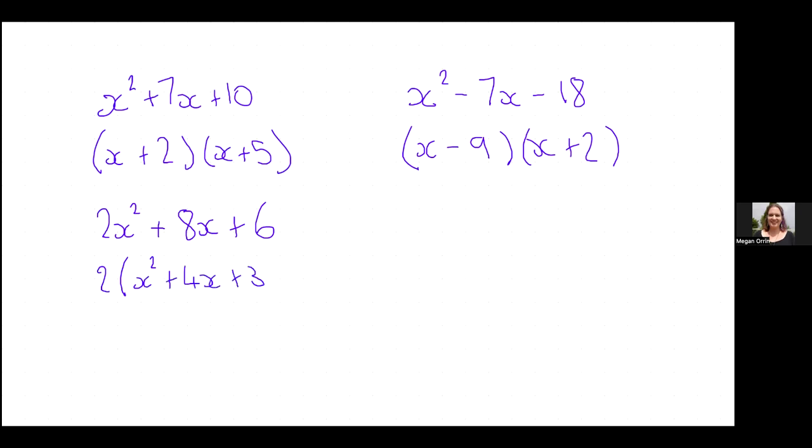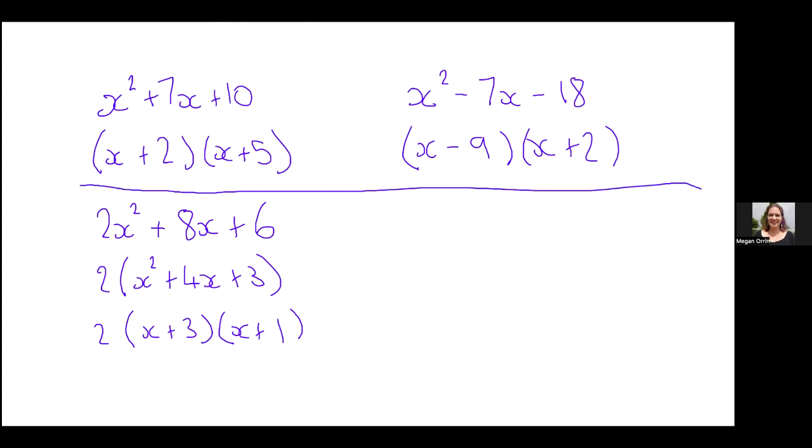So I'm going to pull out the common factor, but it has to be common to everything. Now, do I know the two numbers that add to the middle and multiply to the last? 3 and 1, excellent. Right, so they add to 4, multiply to 3. So if you need to take out a common factor first, make sure you do that. But guess what? It's not always that easy. So let's do an example where it's kind of annoying.